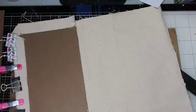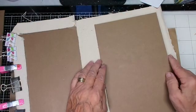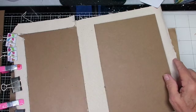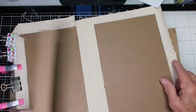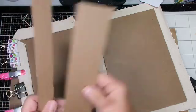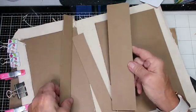And now, here's where I get confused. I know that's going there, but then I can't find the piece that I'm supposed to put in the middle. See, now I'm like, where is it? Okay, so.